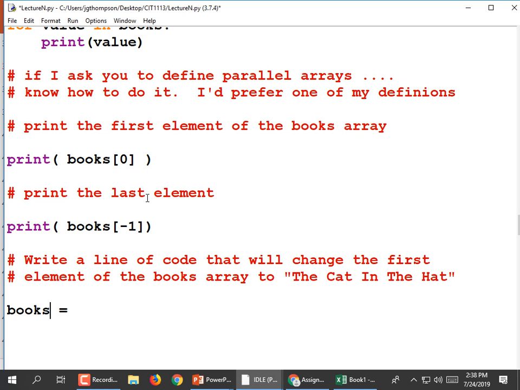Instead, to access the first element of the book, how did I print it out? Just like that. Now I want to change it. So what am I going to put here? Square braces. And then what's our index if it's the first element? 0. I'm going to just ask that again until I hear 20 people say it at the same time. What is the first element? 0. Okay. And then books[0] is equal to quote, the Cat in the Hat.